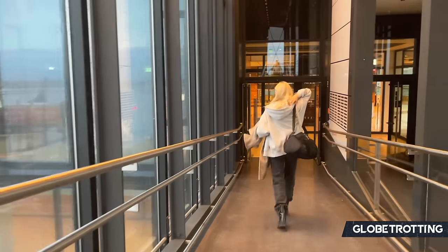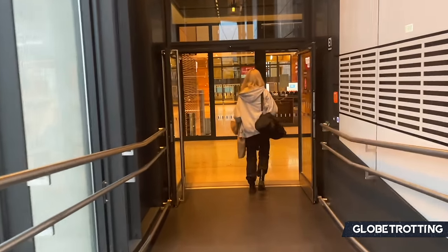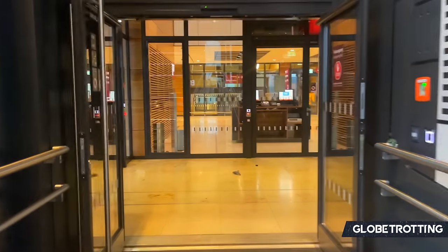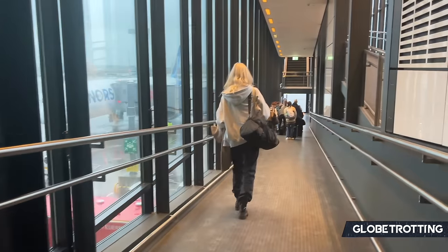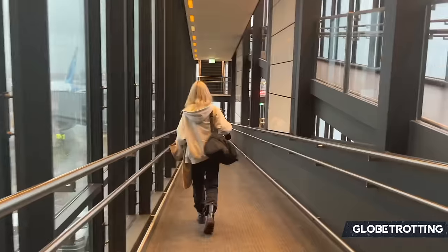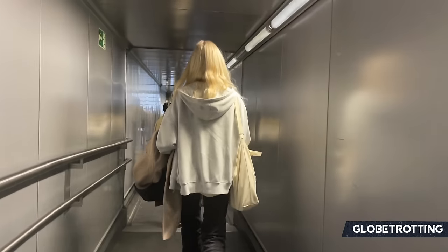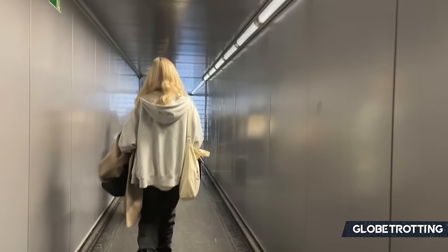and so much more. What's even funnier is while going down this ramp, I passed the same doors that I was at only 25 minutes ago to take a look at the aircraft from the main level. It really shows you perspective on where you're going, how far you're walking, and how far you've actually made it overall. As I board this 787-9, let me explore the Norse Dreamliner with you.